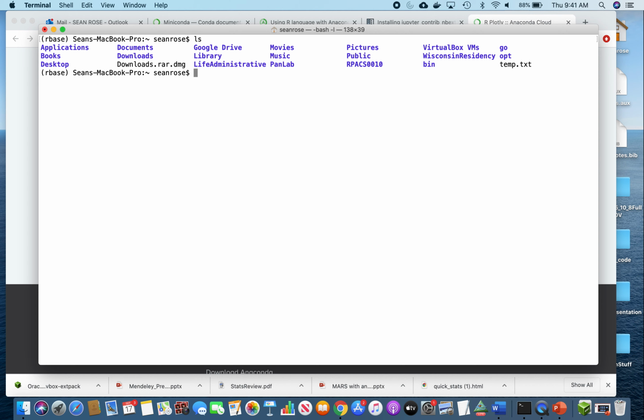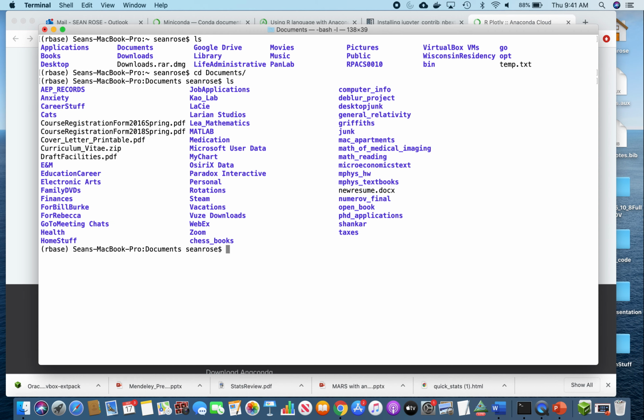So once you have that installed, then navigate to a directory where you want to do some stuff. So I've created a directory for this. I'm going to cd into it. For those of you not familiar with prompts and command lines, cd is just change directory. ls lists what's in your current directory. So I'm going to cd to documents. I use tab to autocomplete.